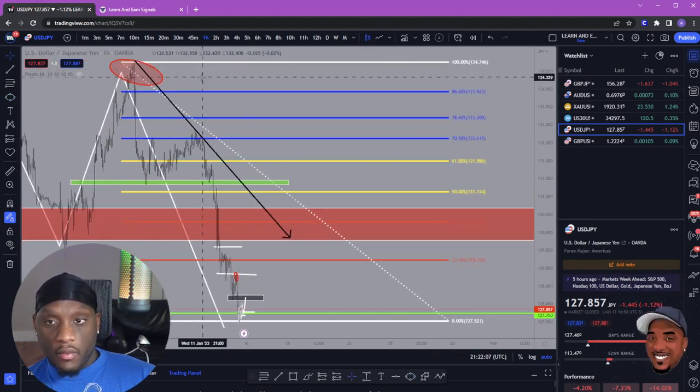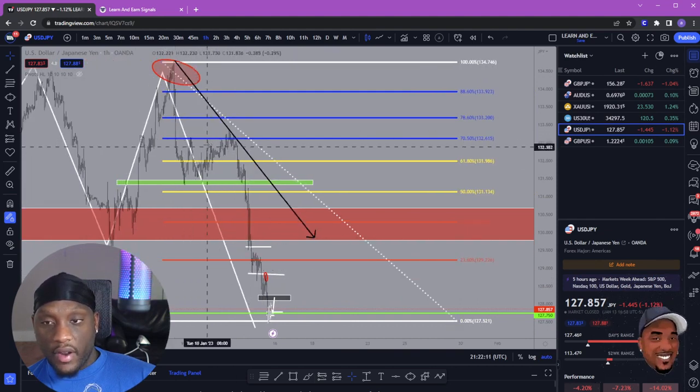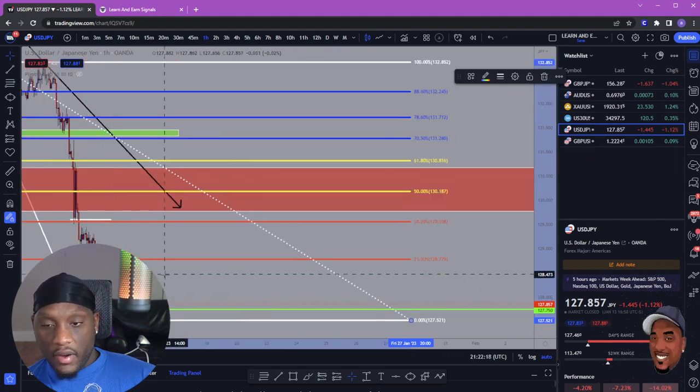So remember I said we can move that fib earlier from right here to right here, because it was really this drop that caused us to break right here. So let's go ahead and do that, right? I wanted to make as much sense as possible. You can see that right here, once we break this area, we would be breaking at 23.6.